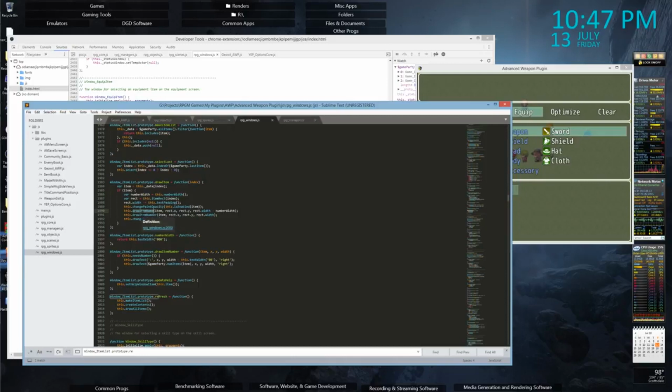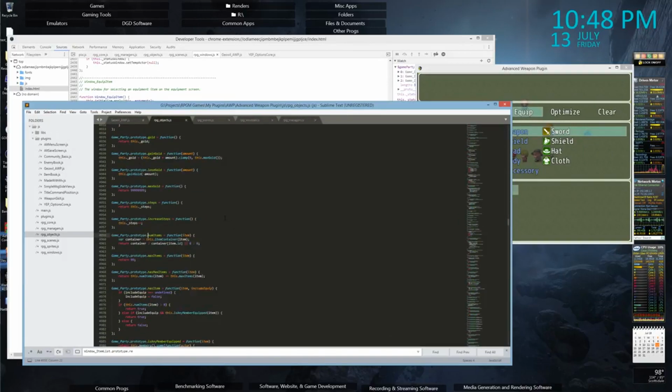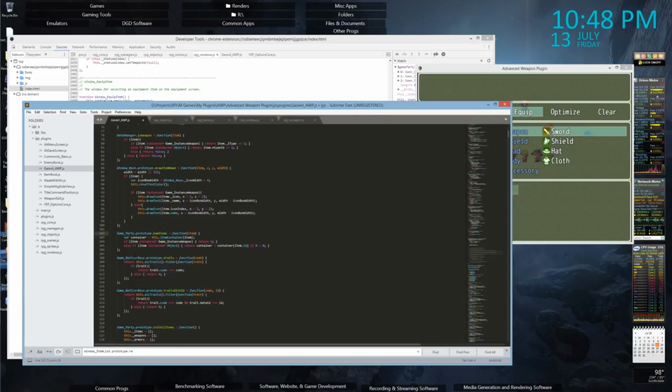And then drawItemNumber, which should still show 1. So I do also have it over here.